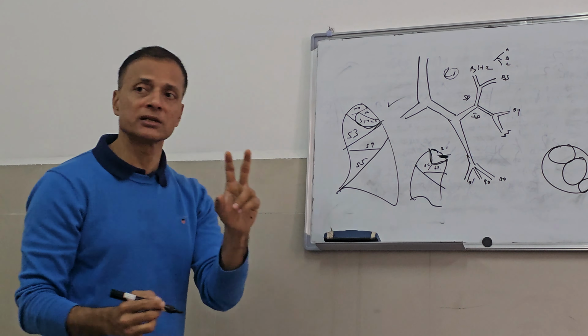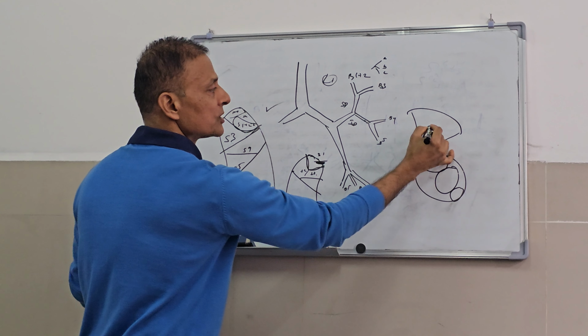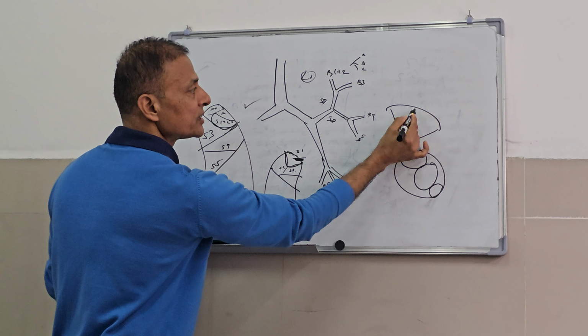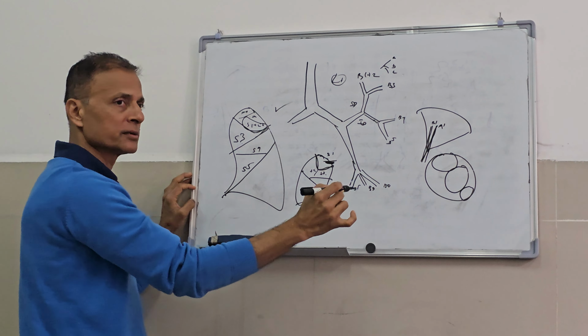So if this is the segment, like we draw this here, this is the conical segment S1. From the apex, there will be the entrance of the artery and the entrance of the bronchus, right? So there will be the B1 and this will be the A1. They will enter and you will locate them in the center of the segment. But at the same time, the veins will be going to the boundaries of the segment. But the veins are also different.